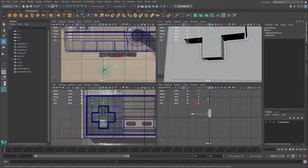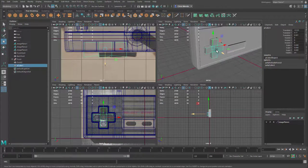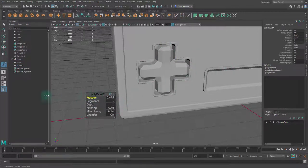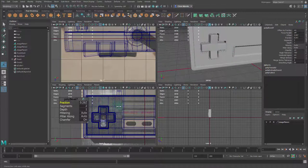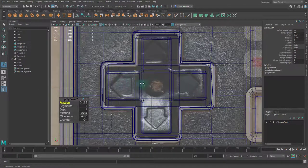But first, let's go ahead and grab these outside edges and give the taper that we want. So we're going to pull this out a bit, like so. Just make sure that's looking good. We'll bevel the entire thing. Let's turn segments to 2. I'm going to take the fraction down, and let's just see how that looks. Starting to look pretty good. Let's turn the fraction down a little bit more.